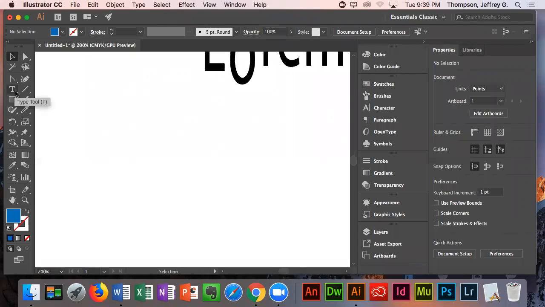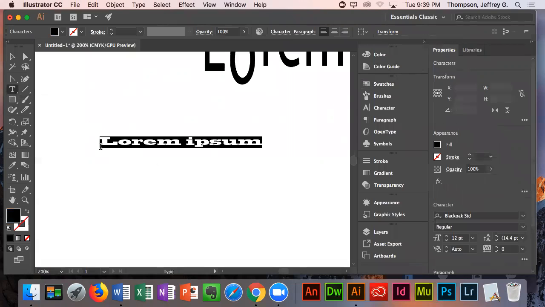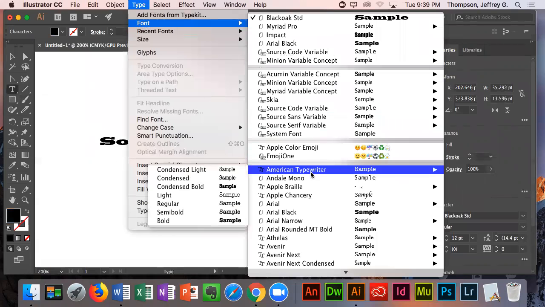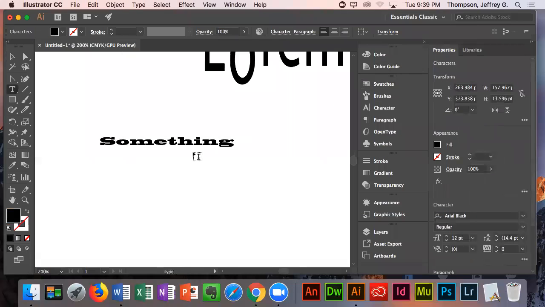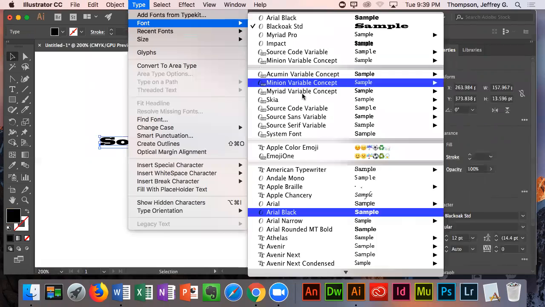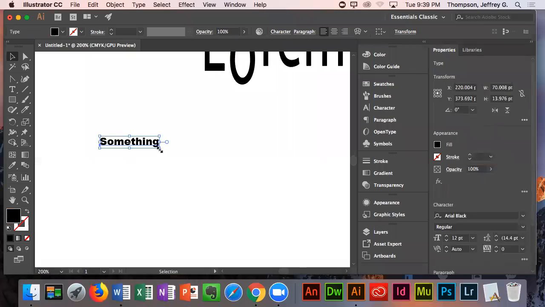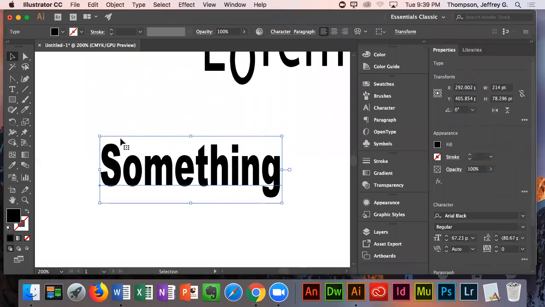So now I'm going to play with doing the same thing with text. So I'm going to grab the text tool and type something. I chose a nice big thick font for it. You can pick whatever font you want. Arial black, I don't care. Well, you have to select the whole thing first with the black cursor before you change the font. Then I'm going to stretch it out so it's nice and big. Now, before you can cut it, it has to be an object and it needs to be ungrouped.